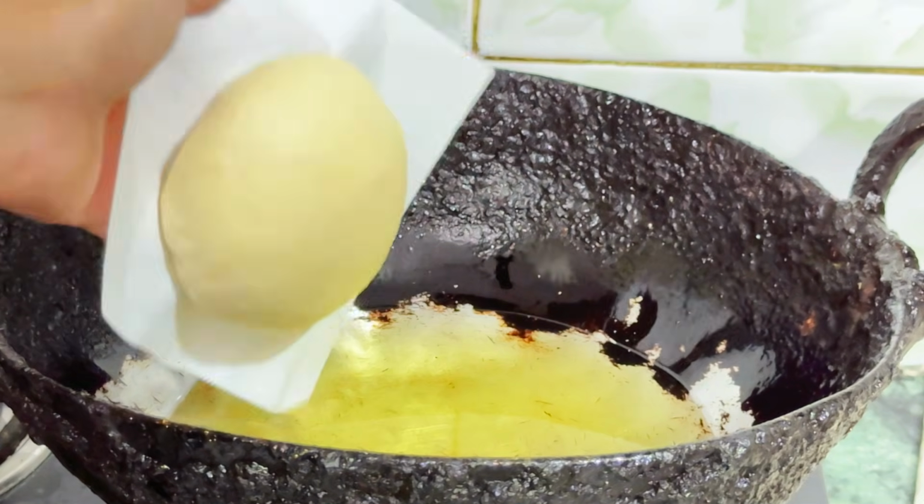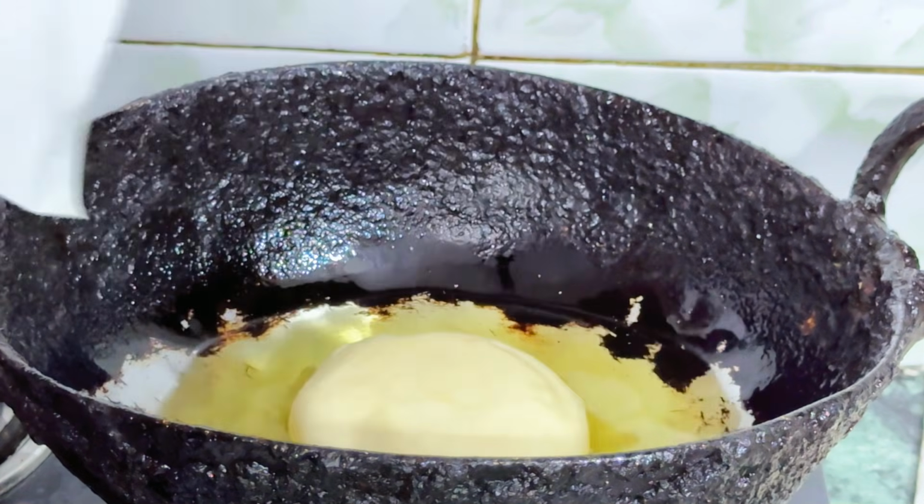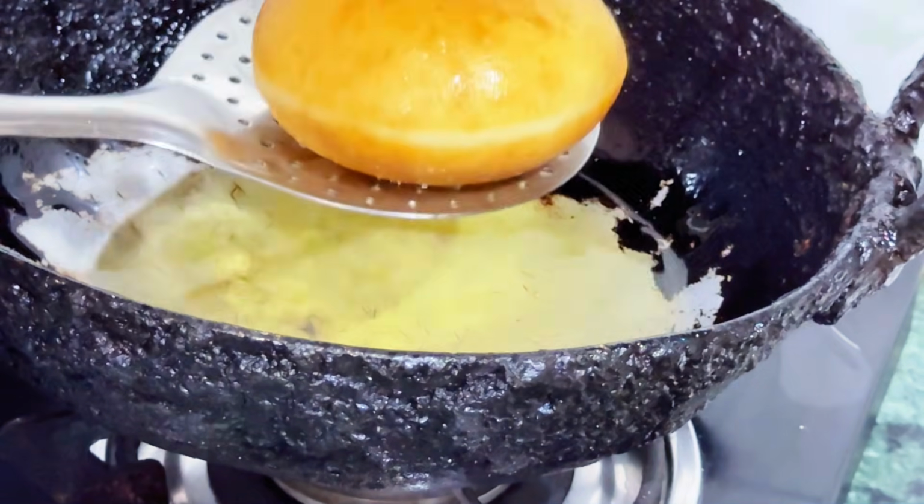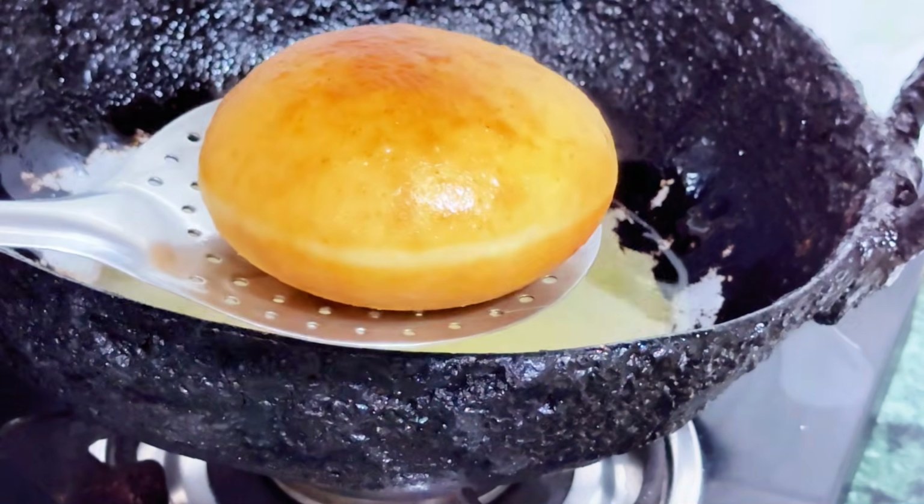Similarly, fry all the bombolonis. The total time to fry one bomboloni is about 3 to 3.5 minutes. When you put one bomboloni in, let it cook at one side for 1 minute 15 seconds to 1 minute 30 seconds on low flame. Flip it over and cook on other side.